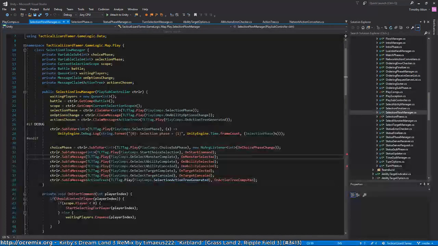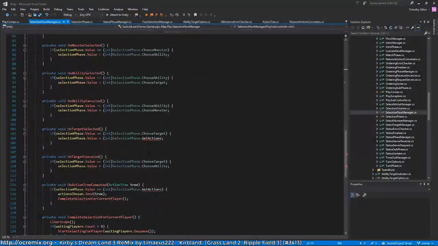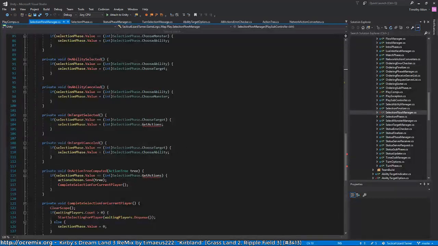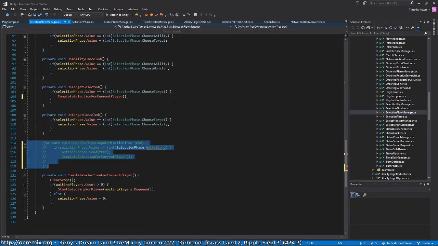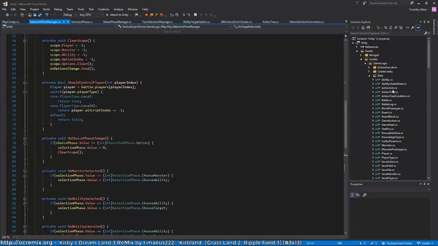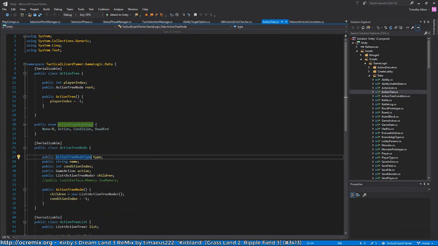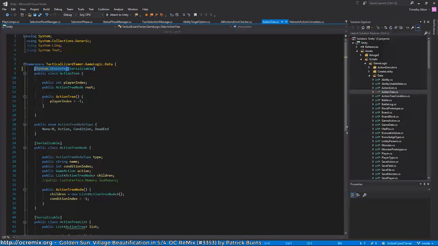So let's go ahead and comment this stuff out. I guess I don't need to worry about it too much because obviously I created that tag in git, so I can roll back if I need to. Okay, and then this is unneeded. Basically anything dealing with action trees is now obsolete, so we don't even need to have an action tree anymore.